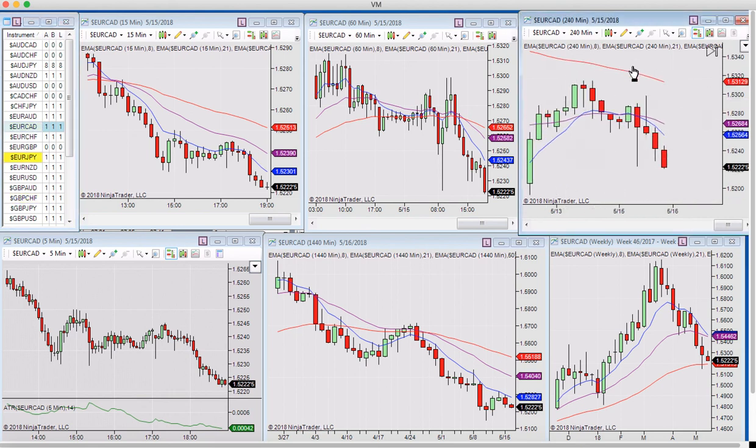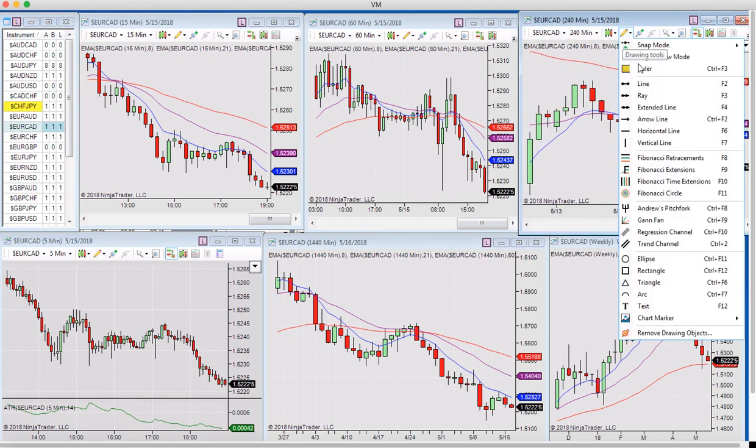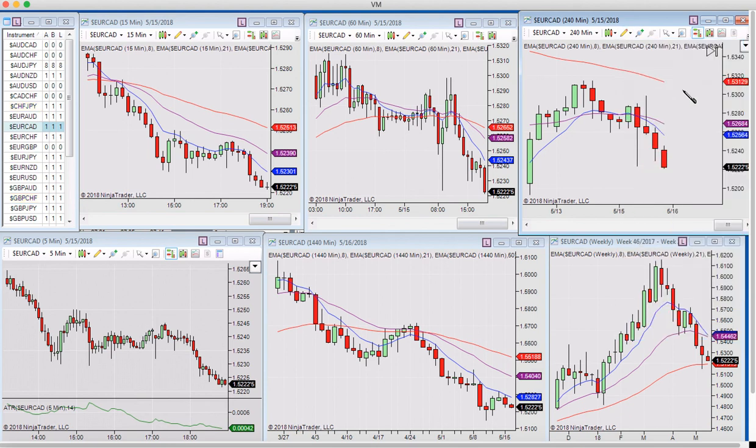Now you can see that this shooting star that pierces the EMAs, that's great. If we got an up bar to make a retest variation sell off this high, that would also be great. This is an example of us missing the boat, so that one's a bit late.